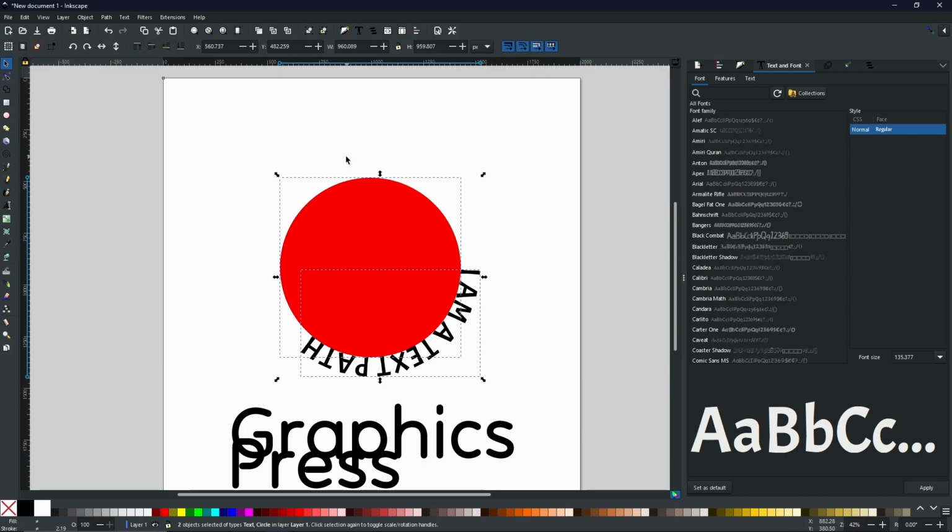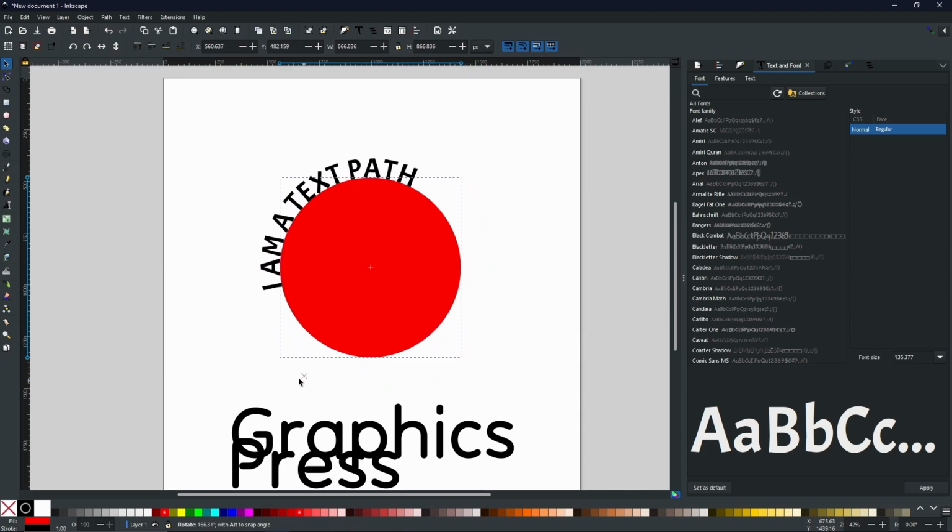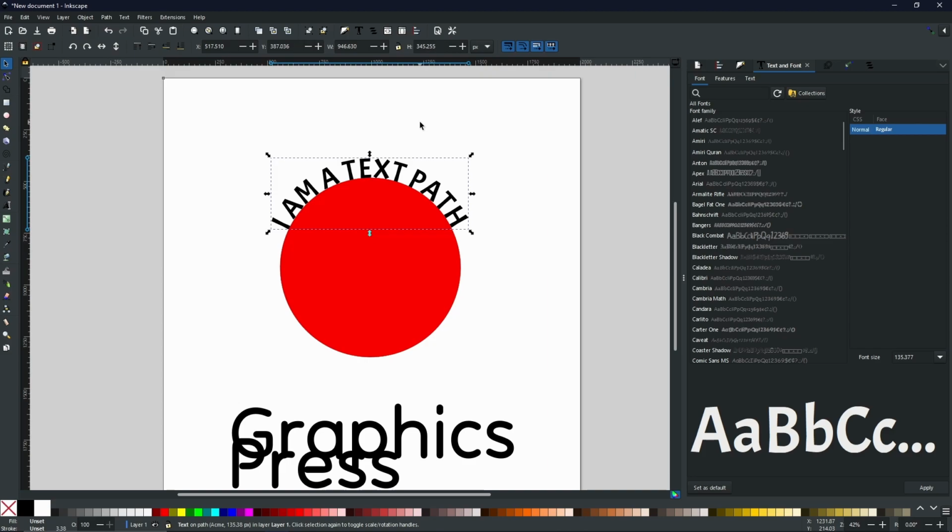but if you want it at the top and not the bottom, that is very easy. We can simply select the circle, select it again to get the rotation handles, and then rotate the circle just like that. But I am not done. What if you wanted the text on the inside of the circle? Well, that's just as easy as well.